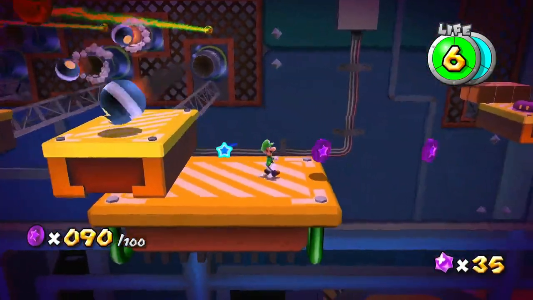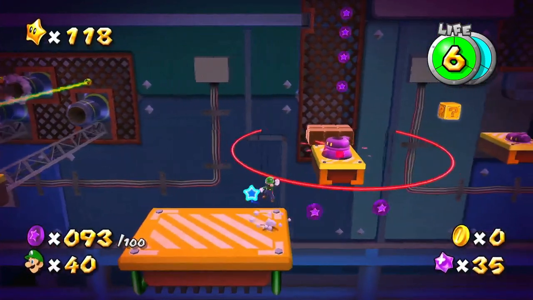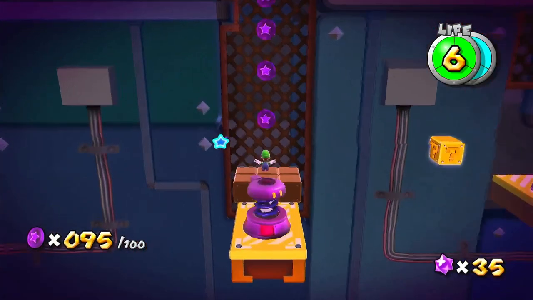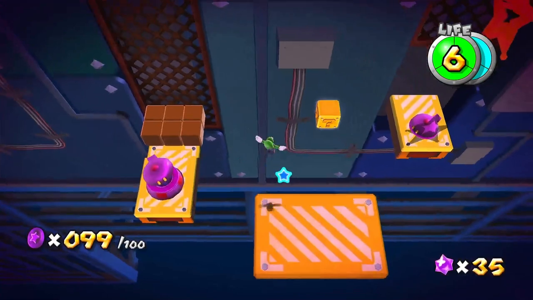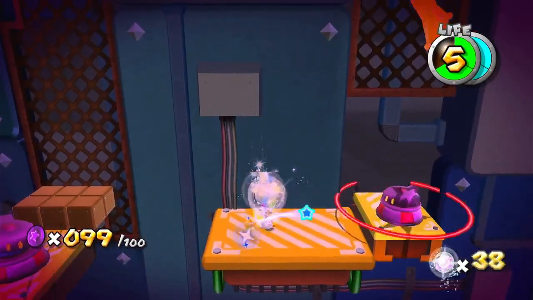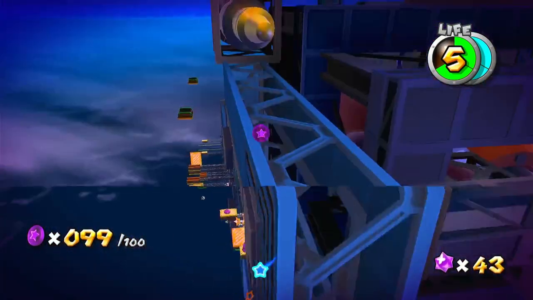Okay, this part should be easy. You might be thinking, well, oh no, we don't have them all. We might have missed one because we have 99 after this. Nope. When you go on that launch star, you get your last one. So you should have 99 at this point. And then after the star is when you get your last coin there.